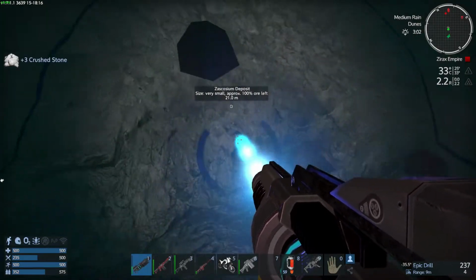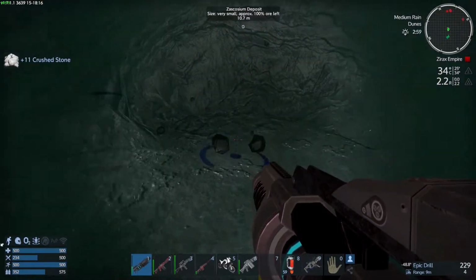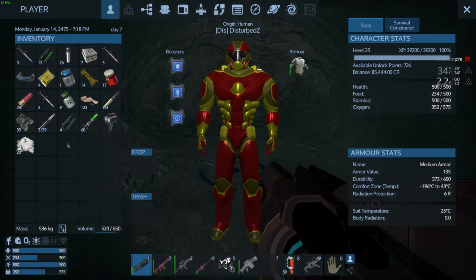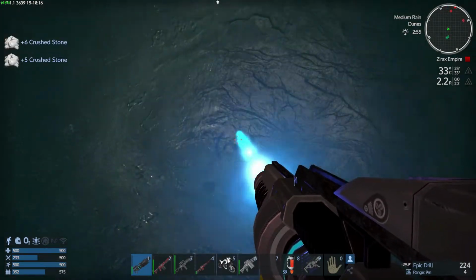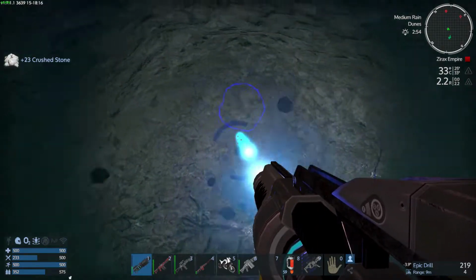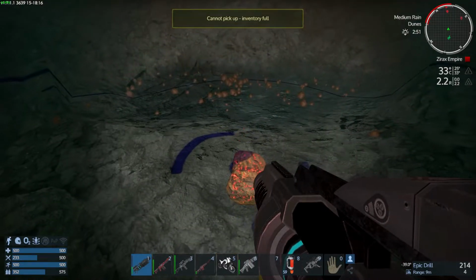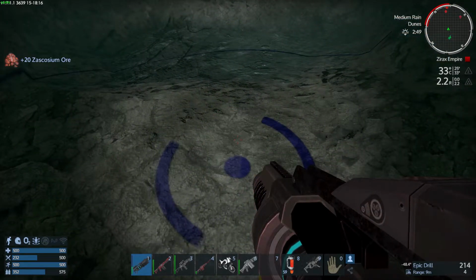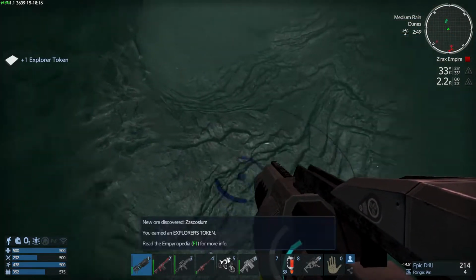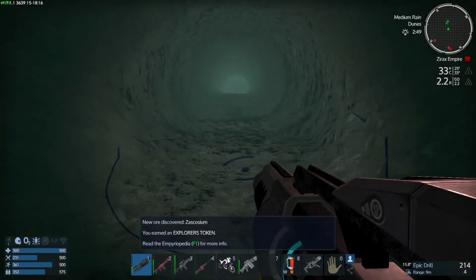Yeah, this is most definitely it. We're just gonna grab it and we're gonna get out of here. Okay, I do have the goggles. I don't see it. Is it an ore? Is it like a solid on this one? Like, oh no, there it is. Twenty Zaskosium and more. Hey, we got an explorer's token out of it. Well, good.